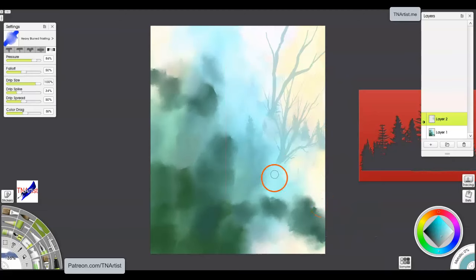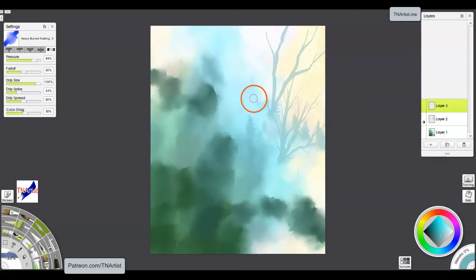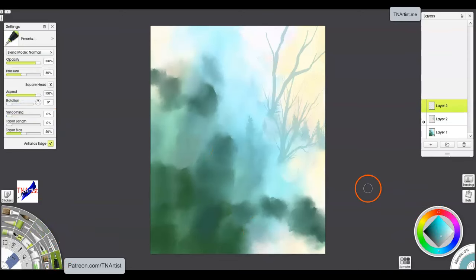Stencil. And I think that works. Okay, so let's make a with the stencil. Let's make another layer. And on this layer, I'm going to add in some more branches and stuff. So let's come over here and kind of get a nice.